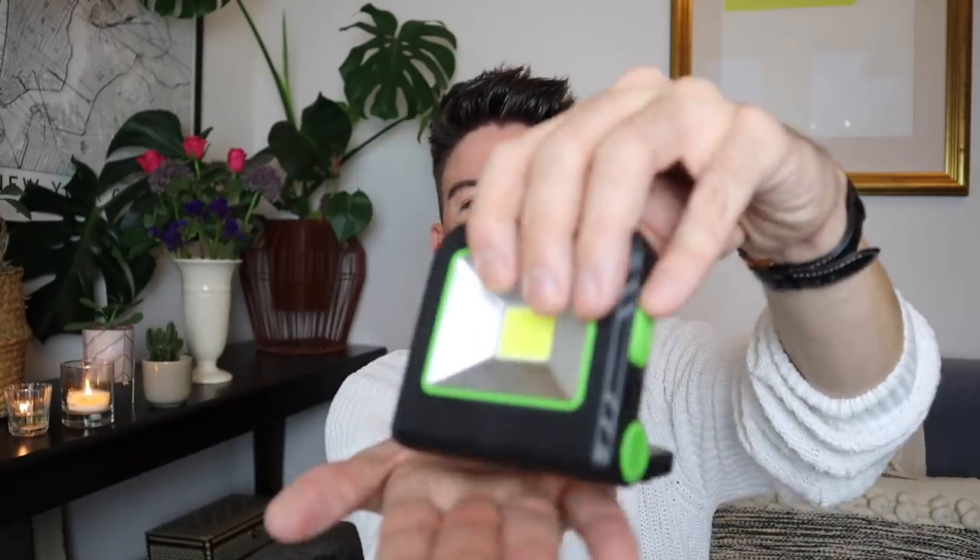The next thing I've got to show you is this light - a little torch that folds out. They have it in different colours and it's good if you're doing jobs around the house in a dark corner, so a great thing to keep in your toolbox. It's battery operated and gives a nice bright light that you can position wherever you're working. It might be handy to keep in the car as well or for camping. The fact that it will stand up and also hang up is really handy - a really nice handy little torch.